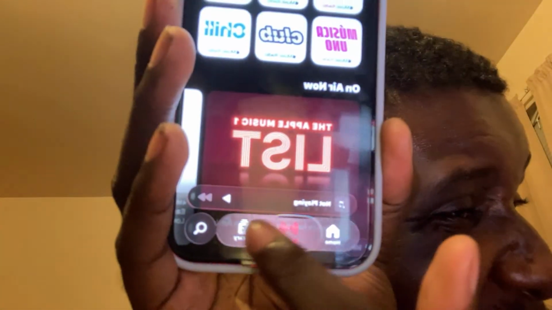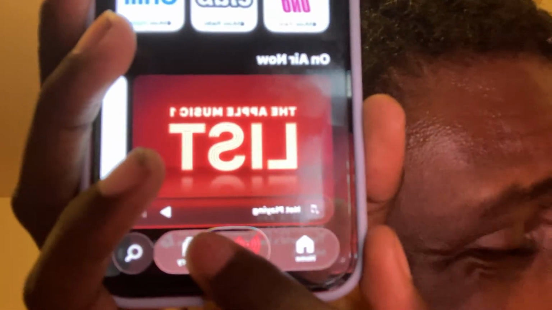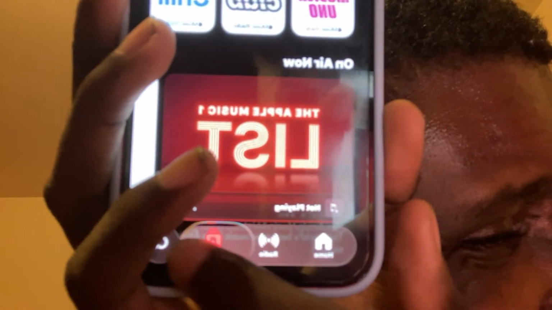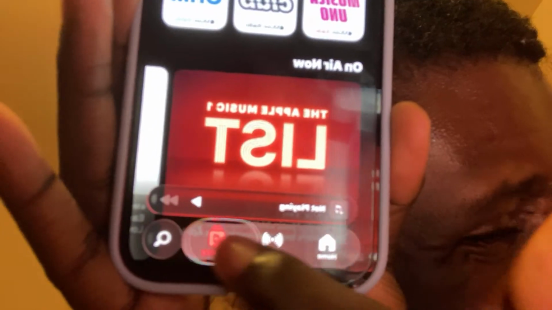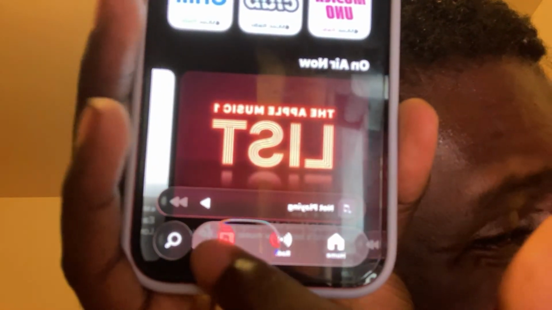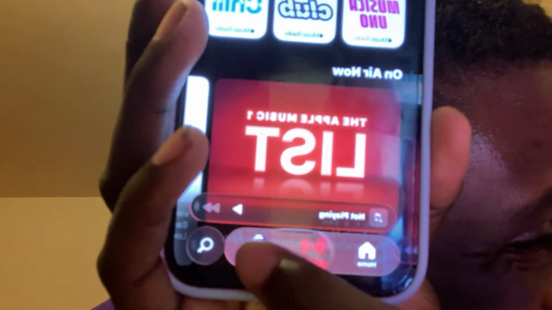If I go into, for instance, Apple Music, and we scroll around here, as you look closely, you can see some of the glass effect as it sort of goes across the screen here. So that's a new change.